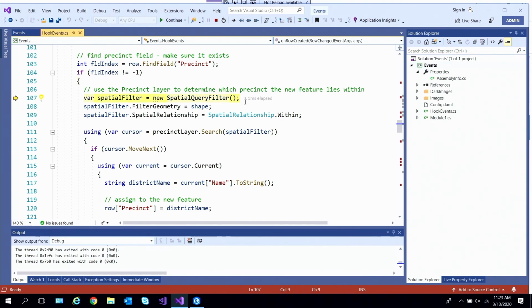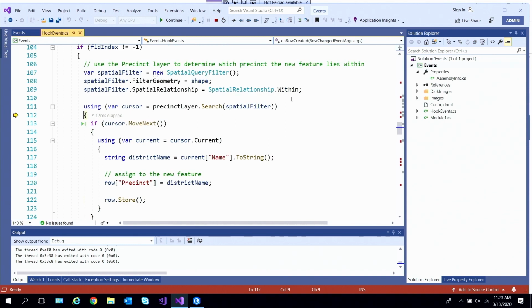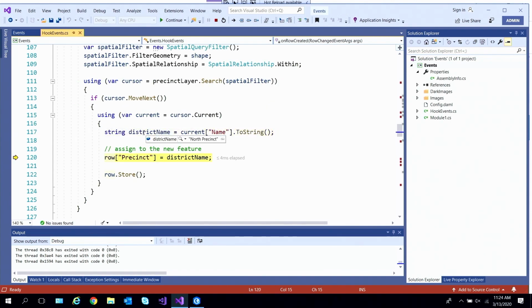And now I'm going to construct my spatial query filter, assign my point to be my filter geometry, assign my spatial relationship to be within, and then go ahead and search the precinct layer using that spatial query filter. If I have some results, I'm going to go and find what that current district name is. You can see that I happen to be in the North Precinct.